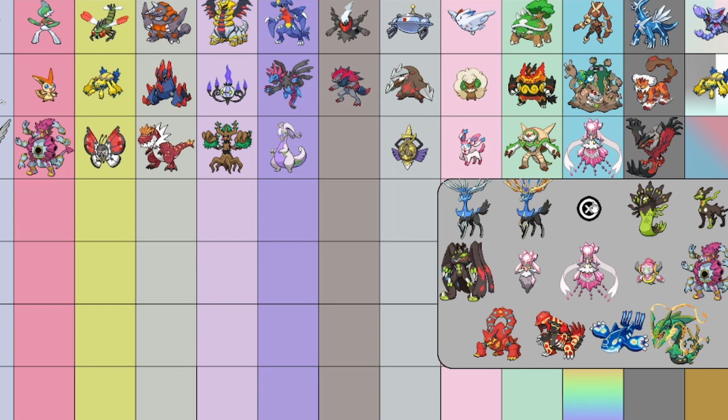And Yveltal was more consistently tanky, could go for Max Airstream, could get its health back with Oblivion Wing, could use Max Darkness in order to lower the Sp. Def of its opponents. So I think Yveltal pretty safely takes this spot, since I think every other spot has been taken by another mythical Pokemon that came out this gen.